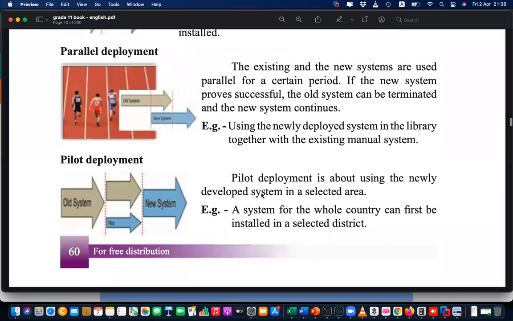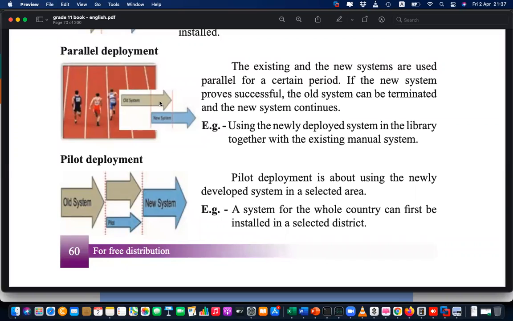And pilot development is where you take a sample. For example, in the COVID-19 testing phase, they took a sample, injected the vaccine, and tested whether the vaccine was okay and giving positive results. The success rate was found by a pilot run. You select a sample and implement it for a set of people. For example, you have 40 students in your classroom and your teacher wants to test a new method. He or she will select 5 students, apply the new method and see their results. If they are improving, then they can apply the same method to the others.